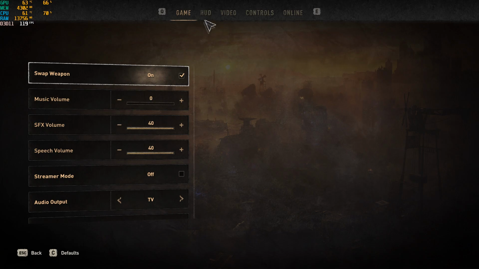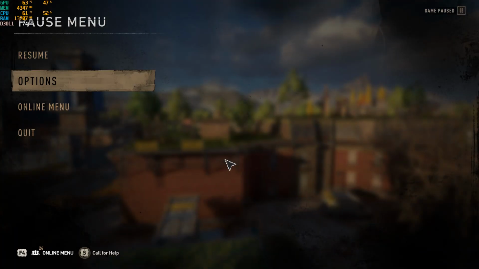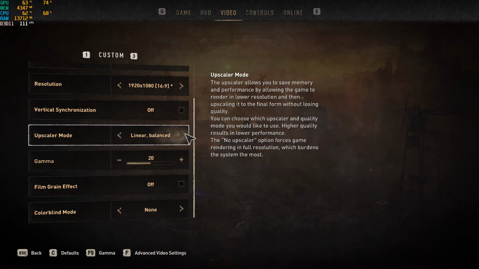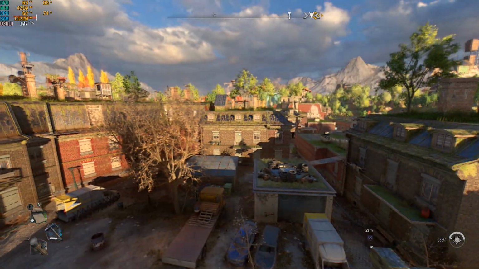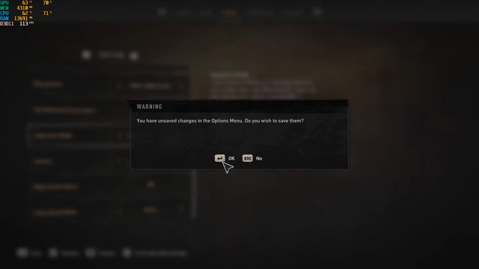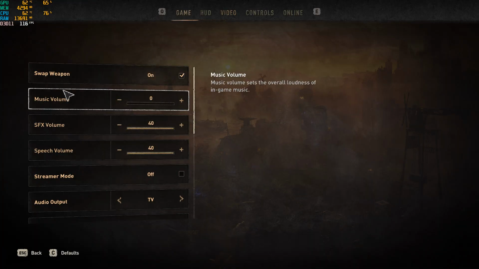Options. Go back to video. Go here. So here it's linear quality. I'm going to try this one out. Press accept. And horseshit. No one wants this. More FPS, but game looks absolute shit. Here's balanced, even worse. It feels like I want to tear my eyes out. No one wants that. Performance, so it's going to be even worse now. Yes, again, I want to tear my eyes out.